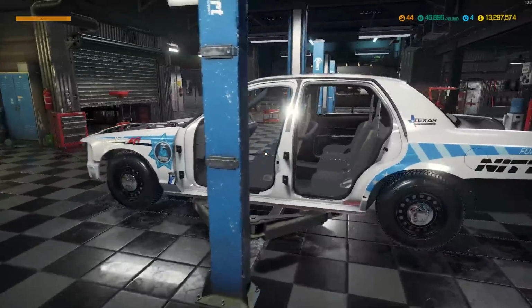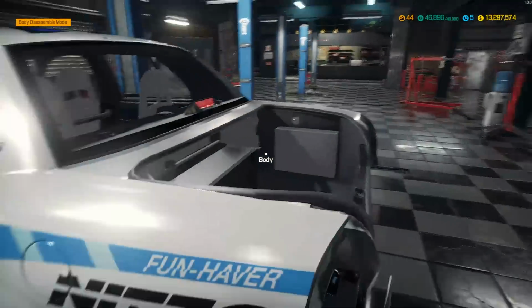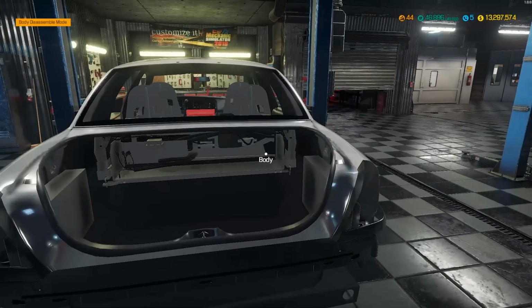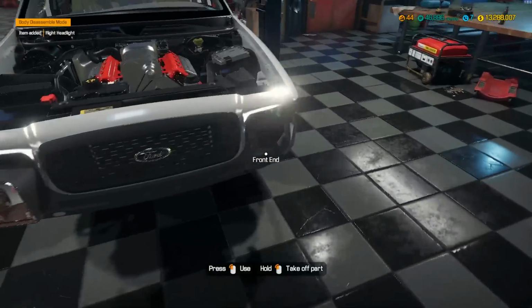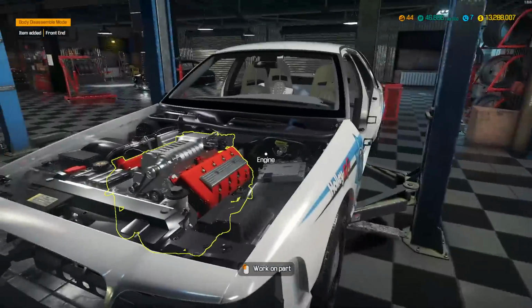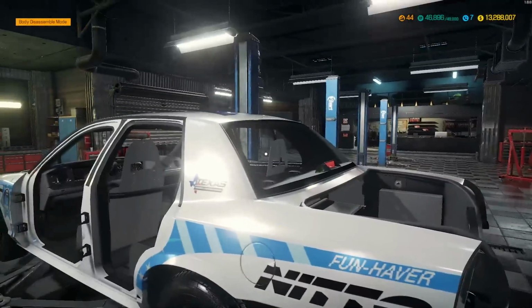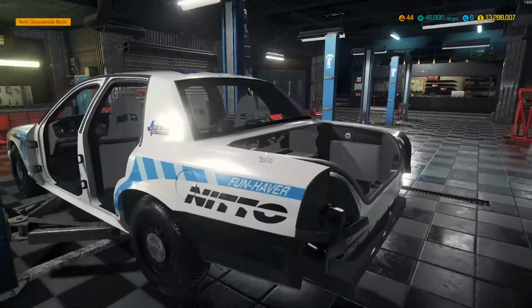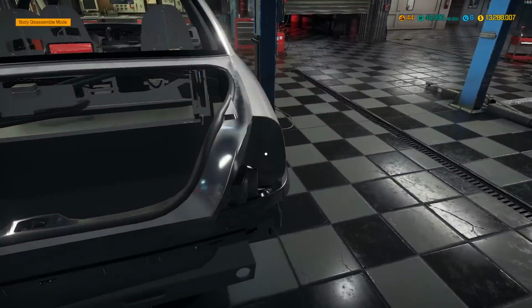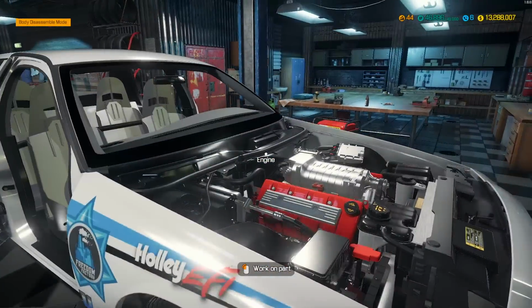All right, so time to shop some body stuff. We need a steering wheel for sure. And we're getting close, guys, to seeing what this thing can do. All right, let's get some of the stuff off of here that we don't need, or that we can repair. We don't even have a front windshield. Or do we have a rear? Nope, no rear window. And I think that's everything. Looks like it to me.